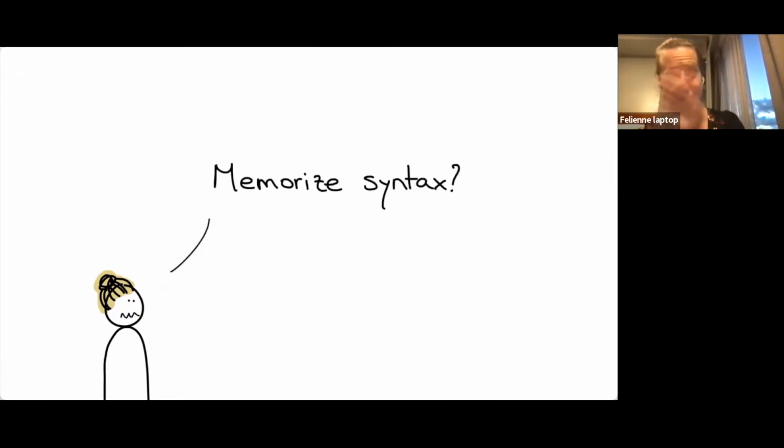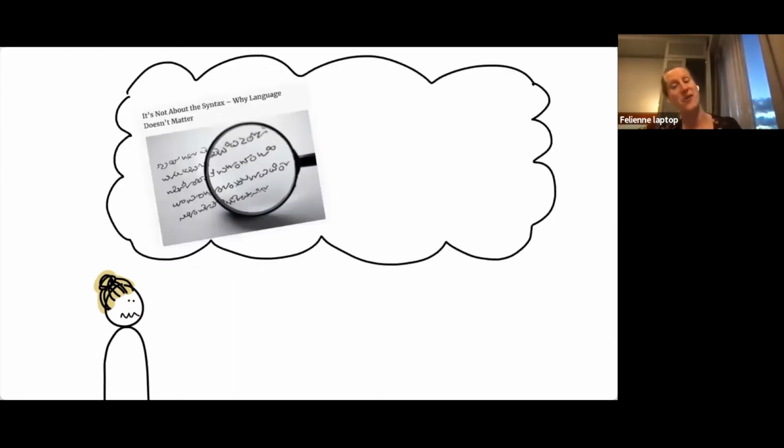Something we never, ever talk about is remembering syntax, right? The more I started teaching, the more I realized that these kids I was teaching really needed some basic understanding of exactly what the syntax was. Why do the brackets go there? Why does the space go there, right? But this is not what our culture values, right? Because what do we value? Memorizing syntax? No, it's not about syntax, right?